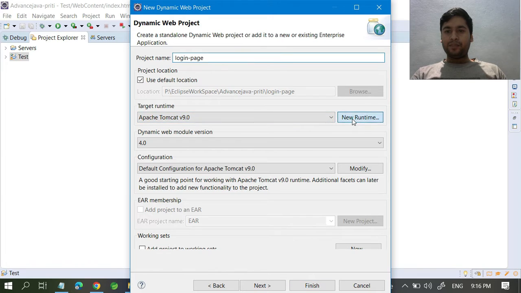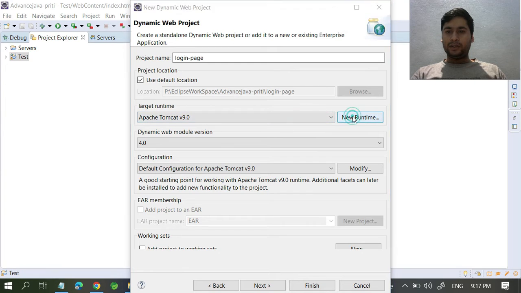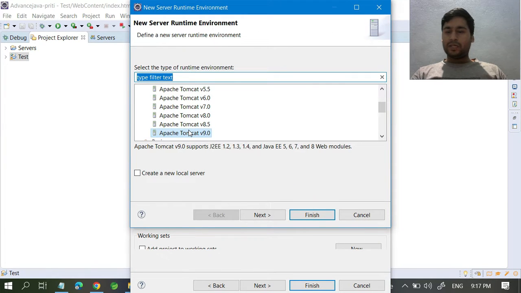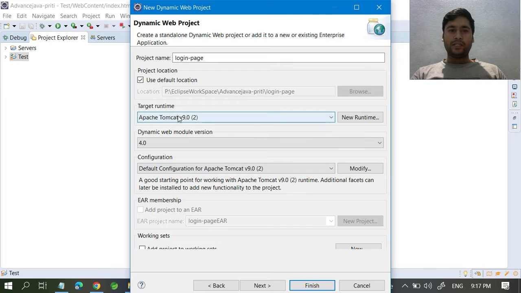If you do not see this environment, you can click on New and select whichever Tomcat you installed in your system. Click Next and finish it. Once you finish, you can see the Apache Tomcat runtime here, and if it is not there, no problem, we can add it later.